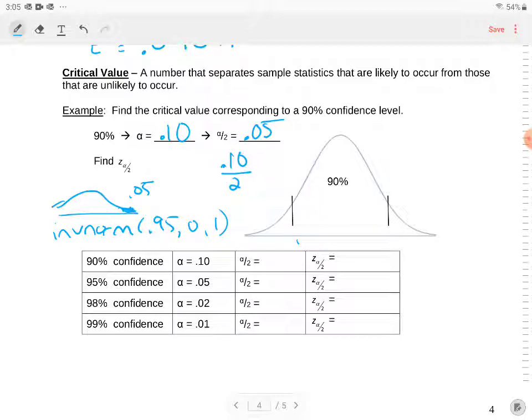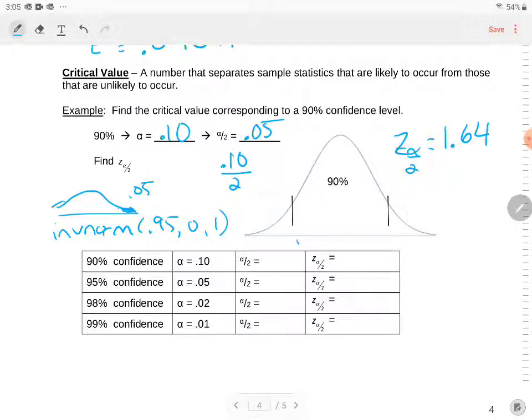Okay, so if we go second bars, number 3 is your inverse norm. We put in the information. It gives us z is equal to 1.645. But generally, your z-score is 2 decimal places. So we're going to go with 2 decimal places. So z alpha over 2 is 1.64. You may see it 2 and 3, but we're defining it to be 2 decimal places.